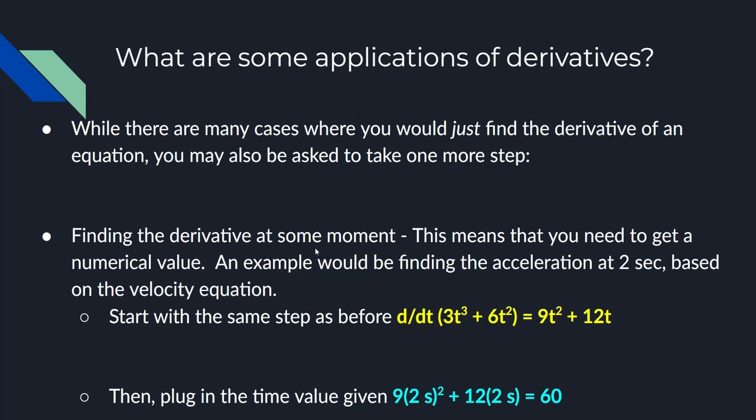For example, if you want to find the derivative at some point, like basically what the slope of the line is at a certain point, what you would do is just plug in what the value is for whatever term you're using. So for example, if I want to find the acceleration at 2 seconds, let's say, and this was my equation, and I had to take the derivative, I would take the derivative. I get 19t squared plus 12t. So far, so good. And then I would just plug in 2 for t squared, or for t and t squared, and I'd end up with 60. And that's it. So I'd end up with a numerical value at the very end.